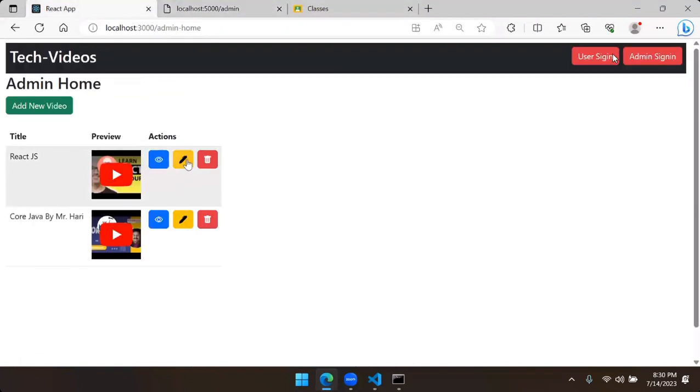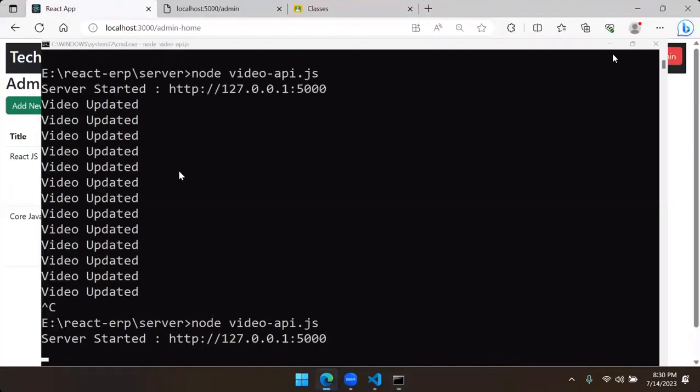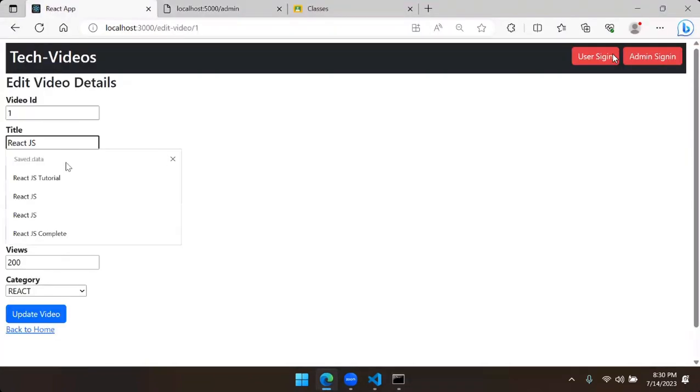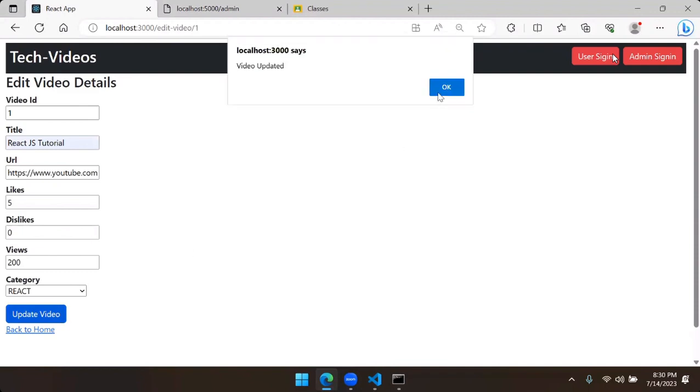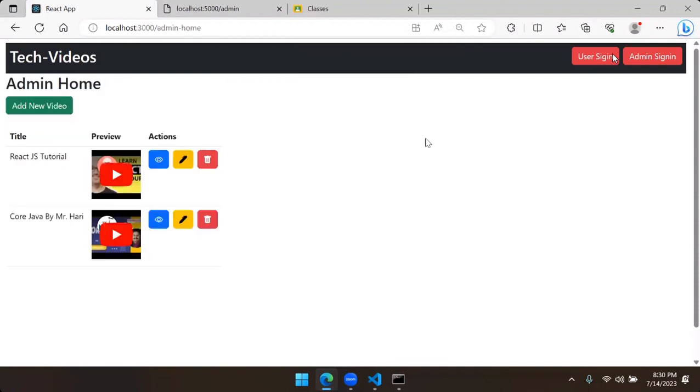Let's go to the edit. We need to compile again. Yeah. React.js tutorial. Okay. The problem is in API. The problem is in API. What we did in the API is, when we were testing on Postman to check whether the record updated or not, we used a redirection there. After updating, we changed it to redirect, a server side redirection, to videos. But here a client side redirection should happen to admin home.